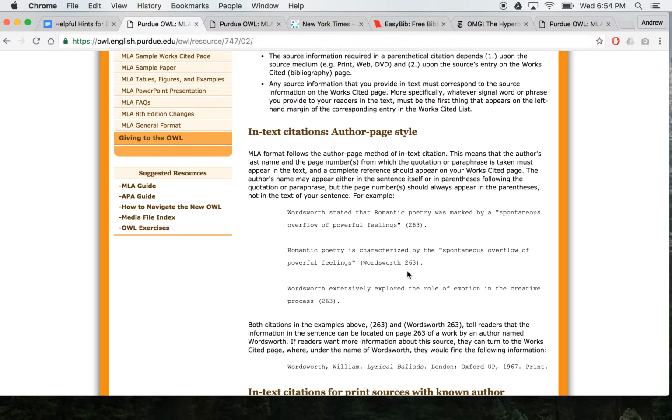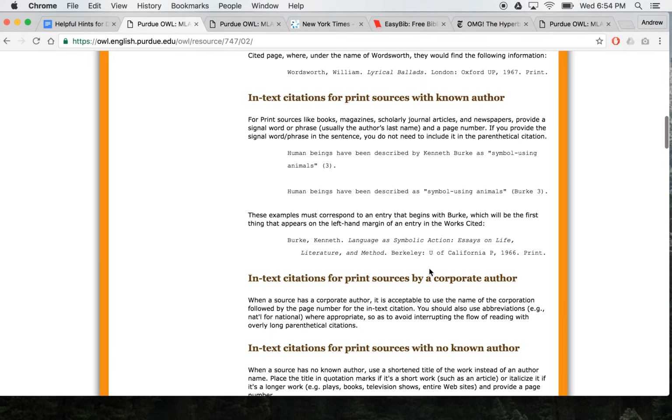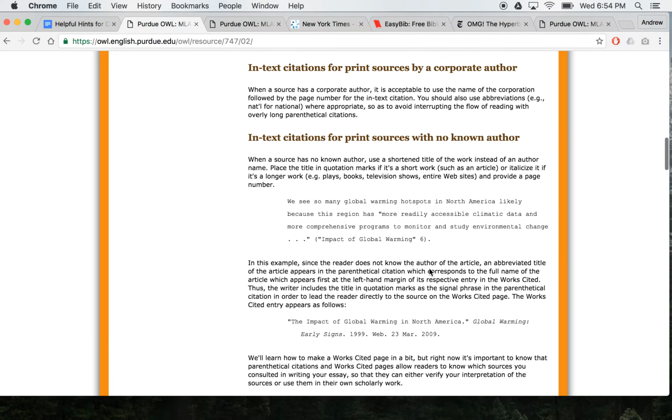One thing that is useful for us to know is that many of the sources that you'll be looking at might not have a page number because they're a website or an article in a database. If that's the case, you can just include the author's last name without the page number. This also walks through some other special cases. The one that might affect you is if you have a source that doesn't have an author, then you can just put in parentheses, instead of the author's last name, a shortened version of the title of the article.